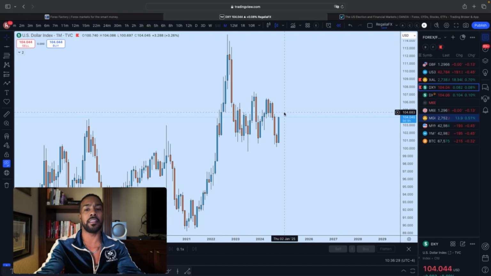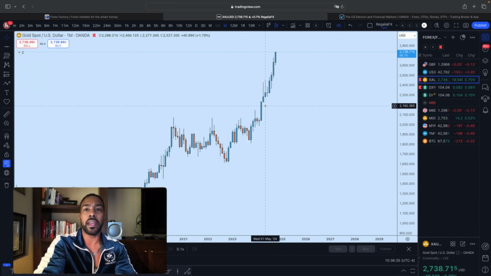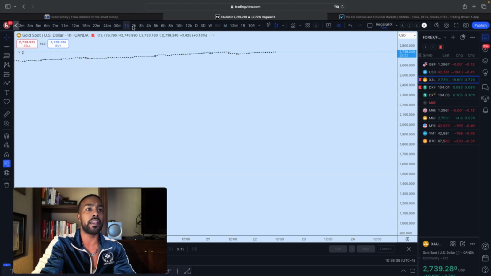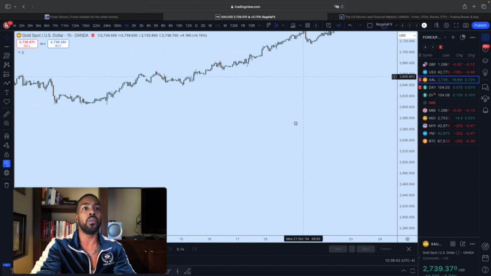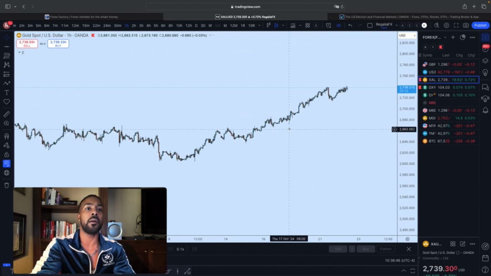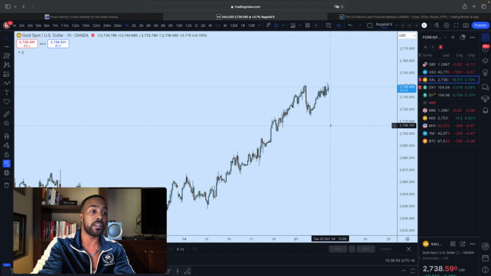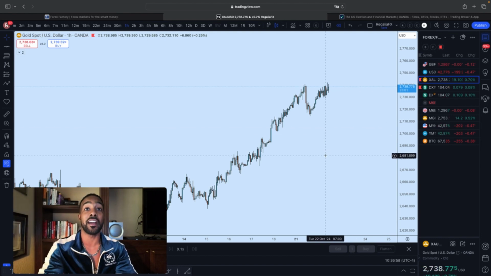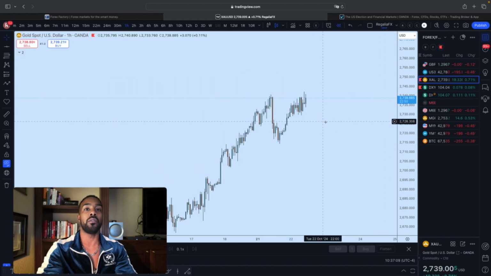This is part of the reason why I think we've been having a discorrelation between gold and the dollar index. They have not been correlating the past couple weeks as they usually should. If you look at gold, even just on the 1 hour time frame, it's just up, as opposed to DXY is also up, which is very unusual. But the whole world is looking at the US election. They're not sure what another Trump presidency is going to look like, or what a Kamala presidency is going to look like. So a lot of people are looking into buying gold right now.